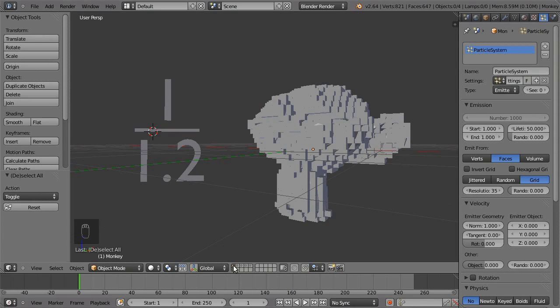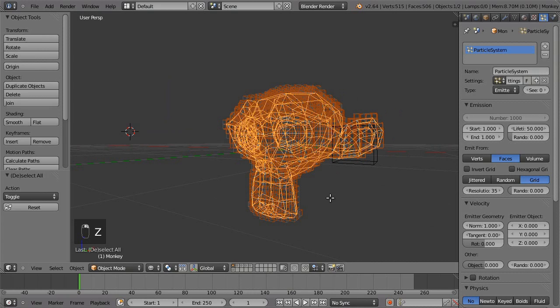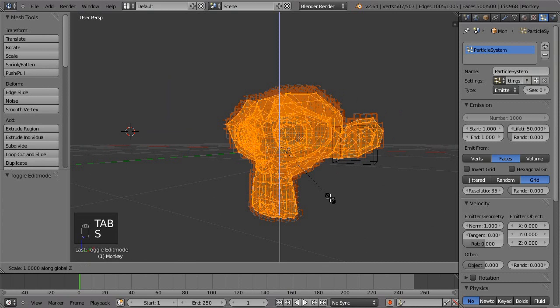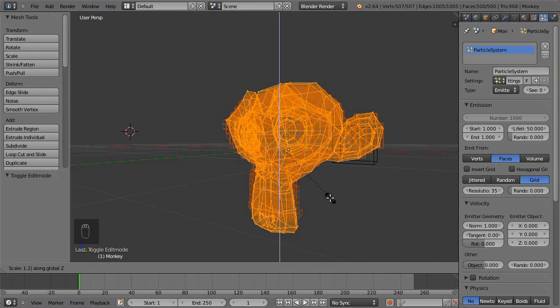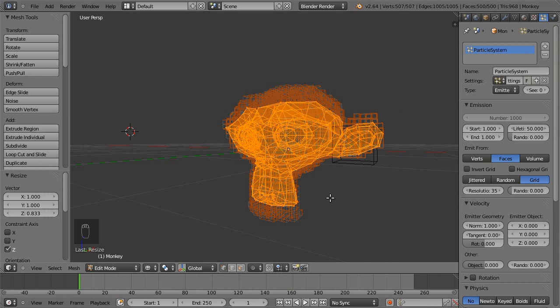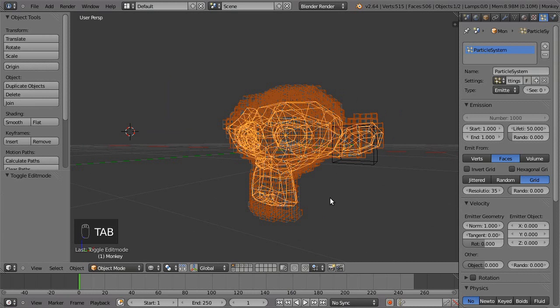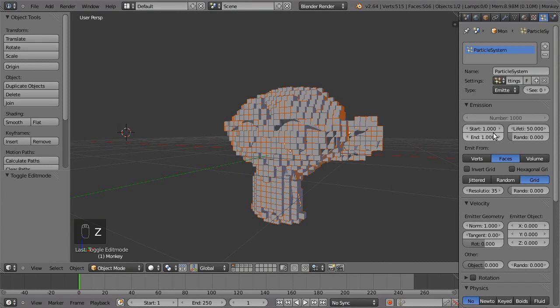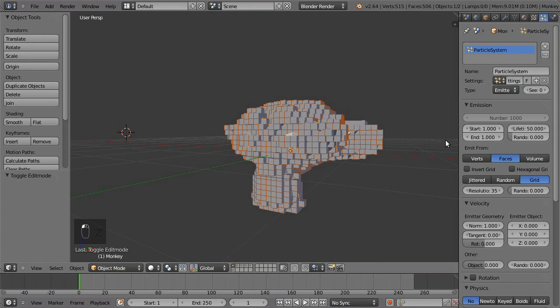Fortunately, you don't have to calculate that because Blender will invert it for you. Just type S, then Z to restrain it to the Z-axis, then type 1.2, and then press the slash key on the numeric keypad, and the number will be inverted. Then just press Enter to confirm it. You'll notice that the particles haven't been updated, but all you have to do is change the value of either start or end to get them to follow the new shape.